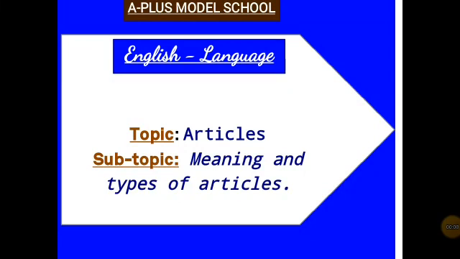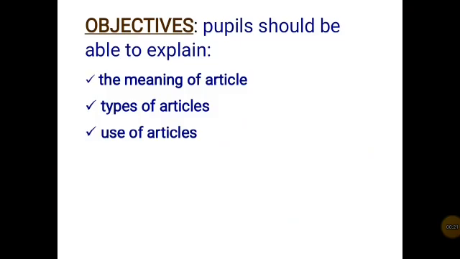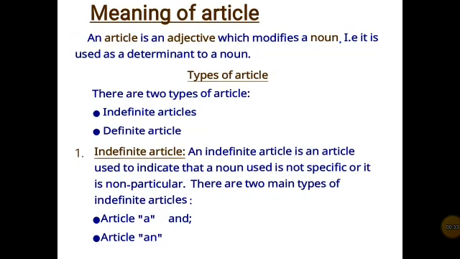Today, we want to look into the subject English language. On this, we want to look into the topic articles, and specifically the meaning and types of articles. On our next slide, we have the objective of the lesson. That is, people should be able to explain the meaning of article, types of articles, and the use of articles.